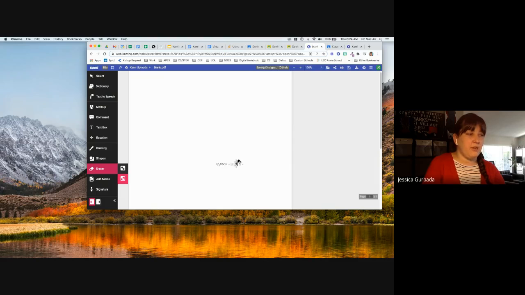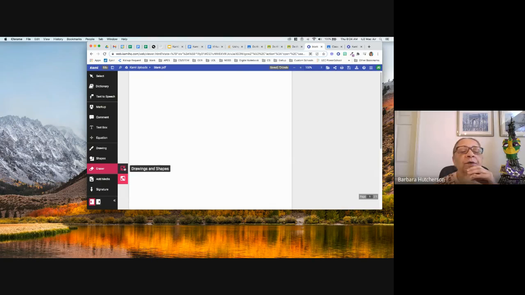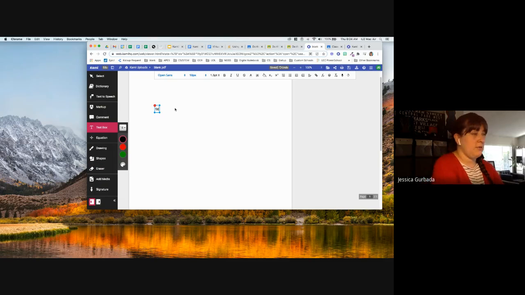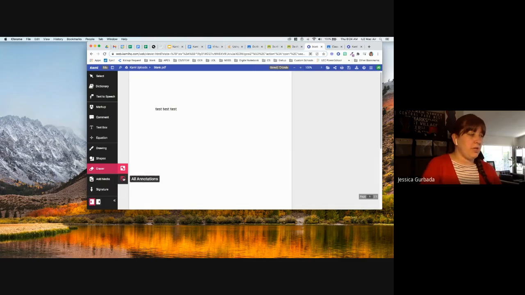And then if I click on them, they disappear. So then the eraser can't erase text? Well, it can. If you go to eraser and you click all annotations, and then you click on the text box, it erases it. But if you're on drawings and shapes, it won't erase anything except drawings or shapes.